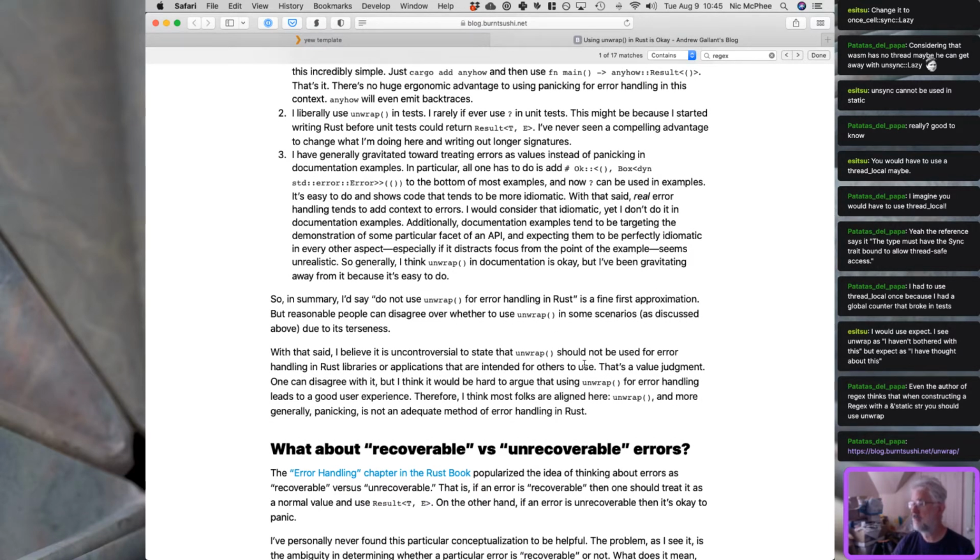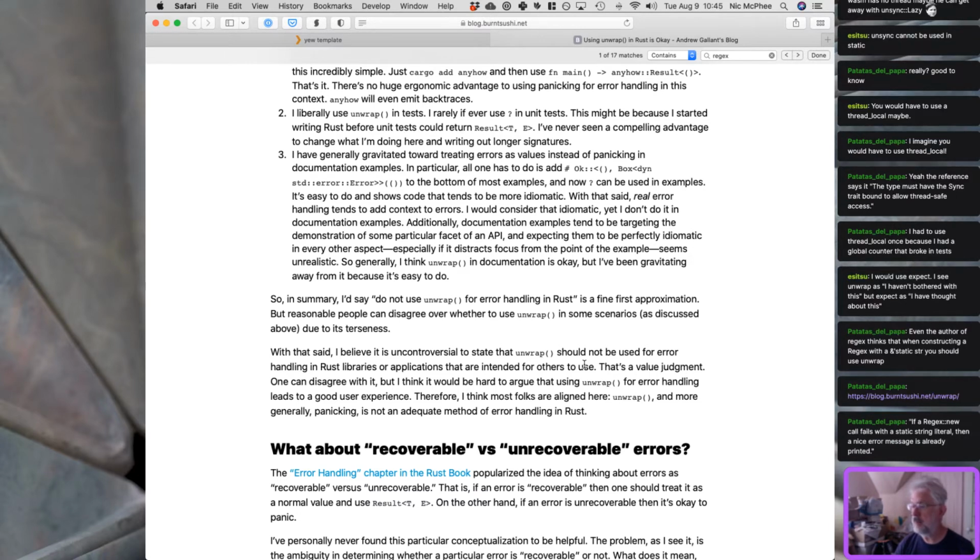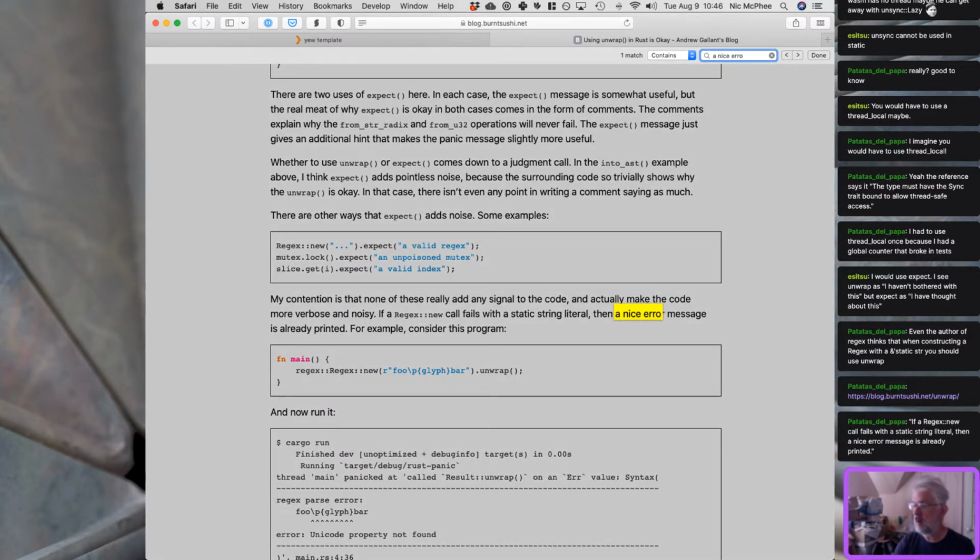So do not use unwrap for error handling is a fine first approximation. Okay. Oh, that's interesting. I had not. A nice error.